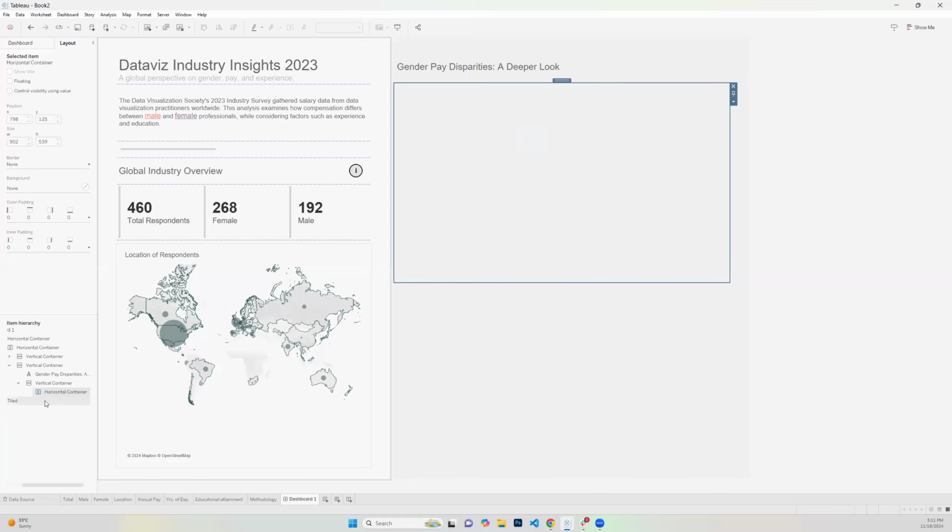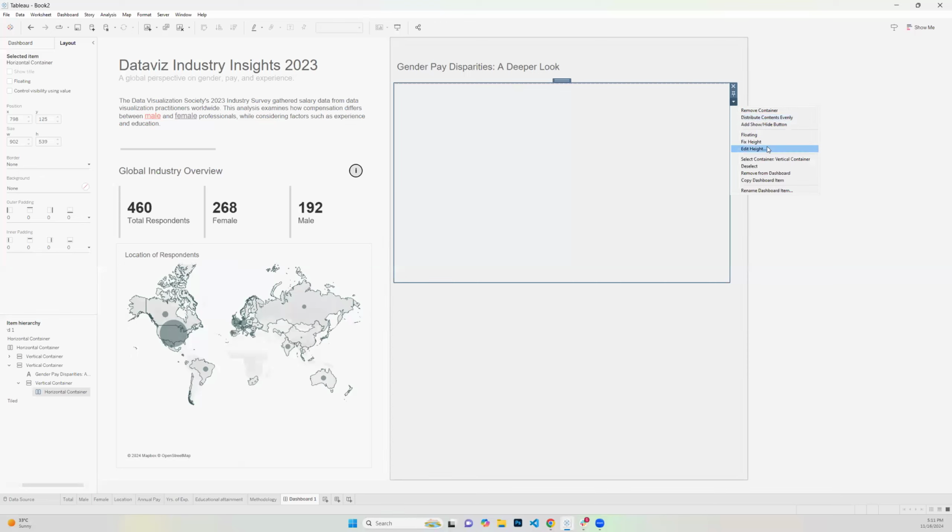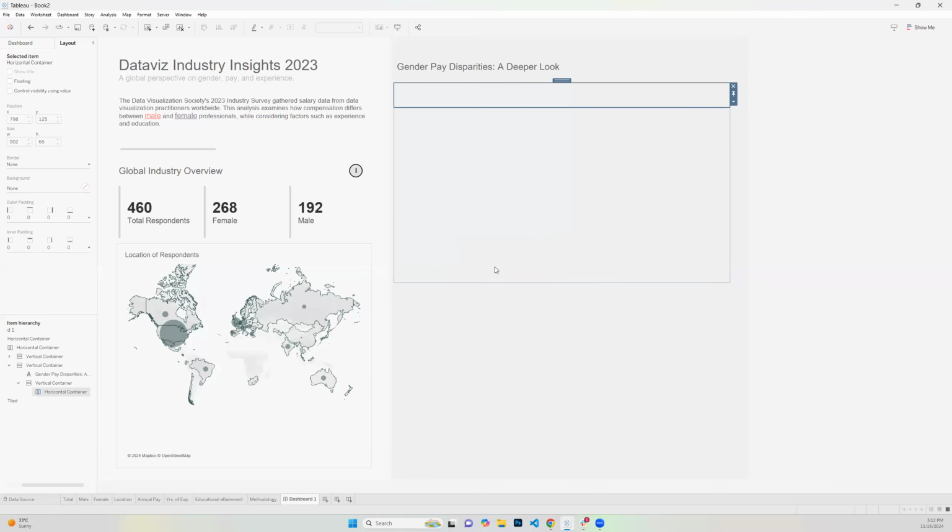So I'm now on the horizontal container. I will set the height for this horizontal container, because right now it's filling the whole vertical container. To change it, I can change it to say 65, because we are basically showing only the title there. So now we have this.